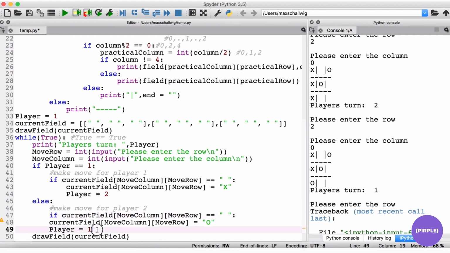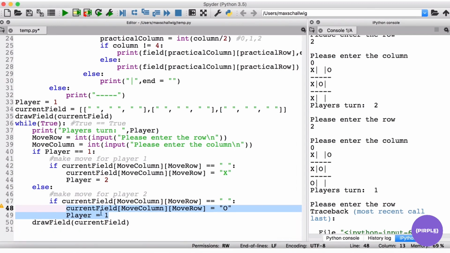So if this value is a space value or empty, then we do this. Otherwise, we just don't do anything, and that automatically makes it that it's not a new player's turn and stuff, and that just kind of leaves it as it is. So let's run this once to see the changes that we've made for this kind of simple override bug fix.